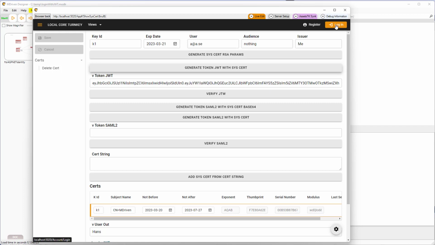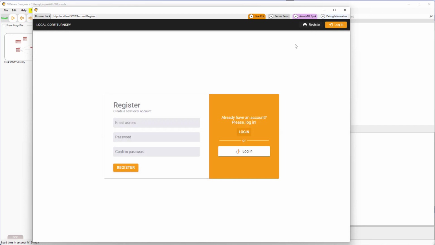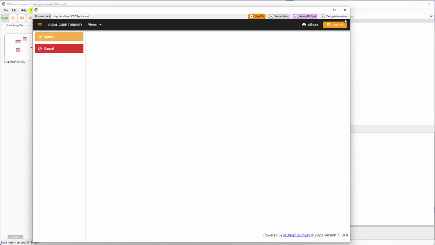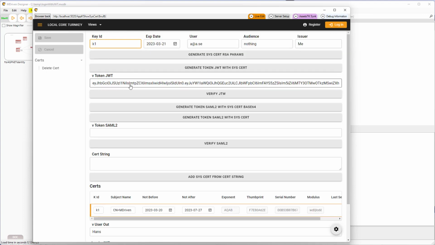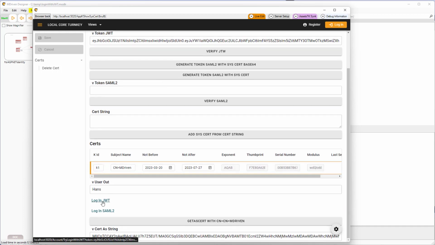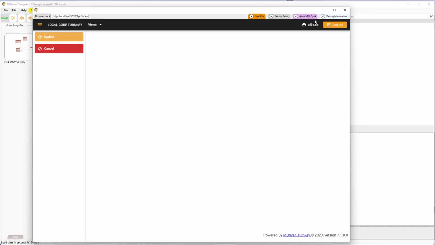Let's see if I can register a user for this, and I'm going to give it a password just to register it, and then I'm going to log out, and add this, and then try to log in with this token, and then I'm logged in just as if I would have logged in manually.